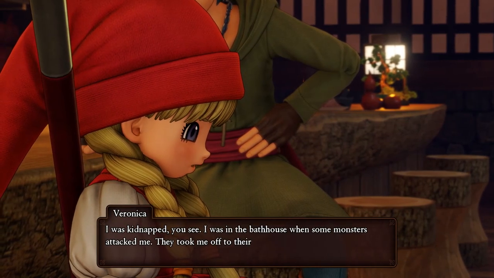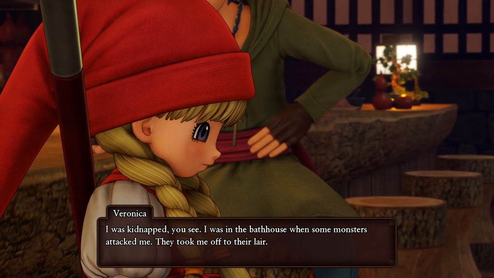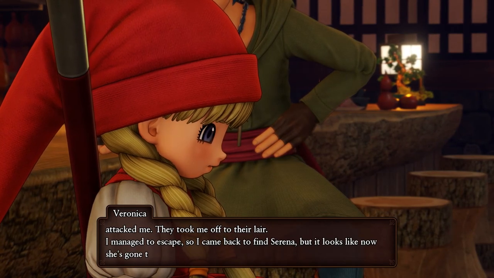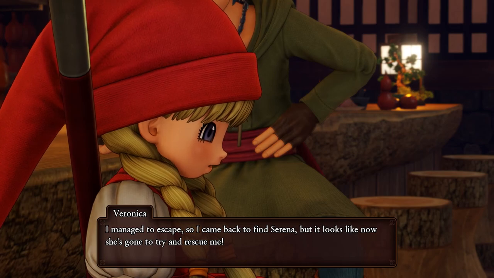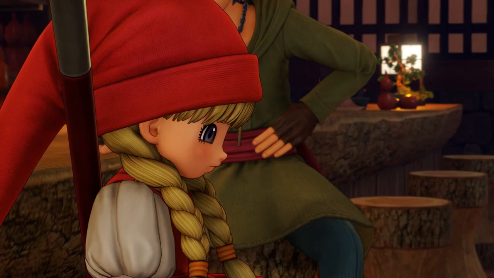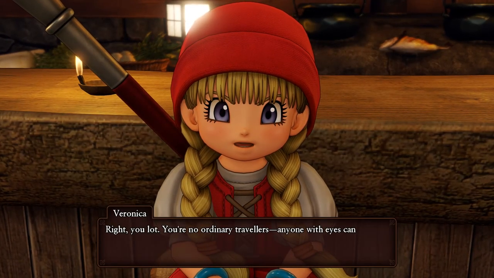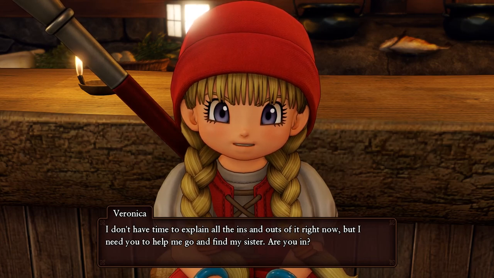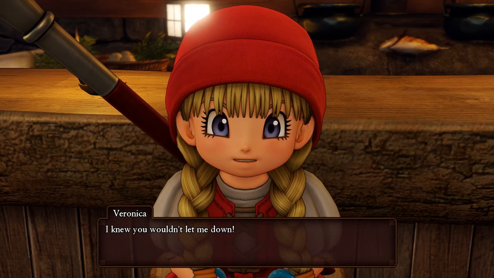I was kidnapped, you see. I was in the bathhouse when some monsters attacked me. They took me off to their lair. I managed to escape. So I came back to find Serena, but it looks like now she's gone to try and rescue me. Right, you lot. You're no ordinary travelers. Anyone with eyes can see that. I don't have time to explain all the ins and outs of it right now, but I need you to help me go and find my sister. Are you in? I knew you wouldn't let me down.